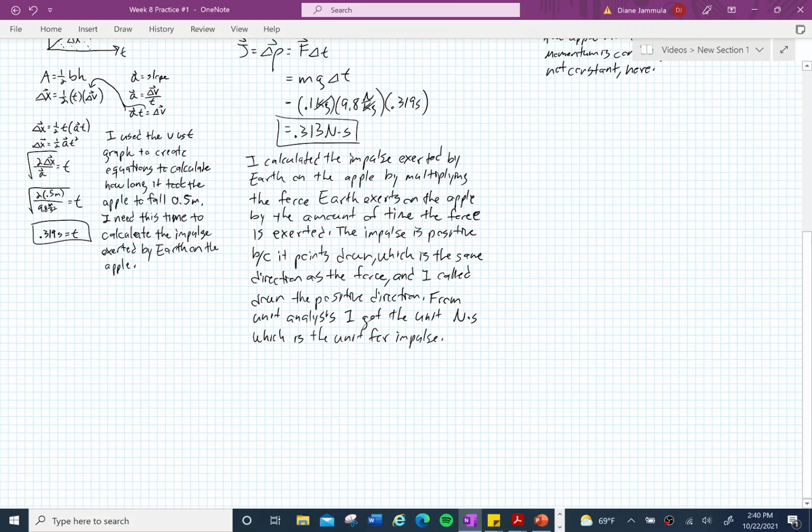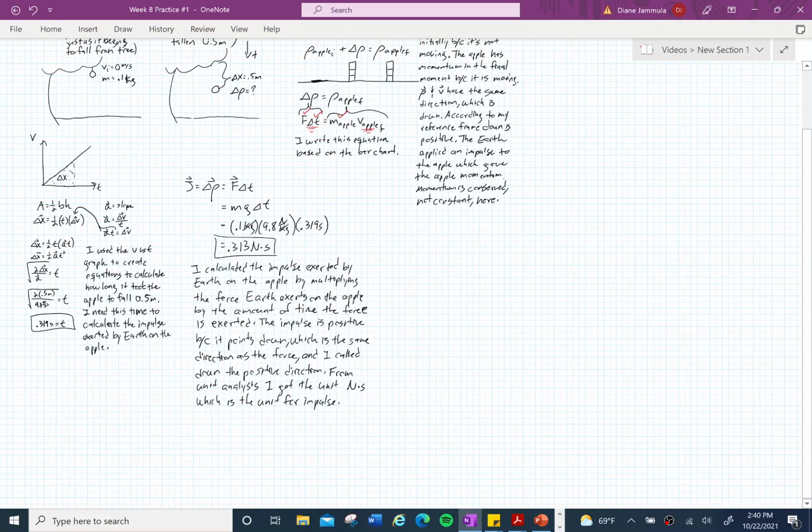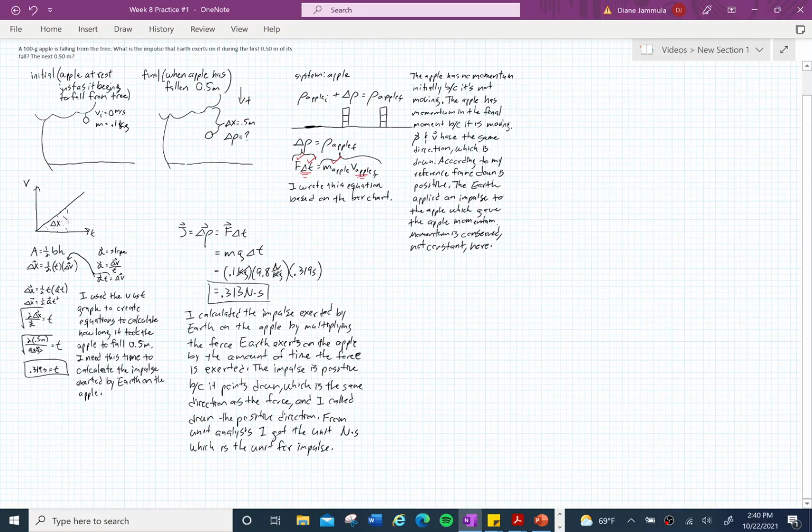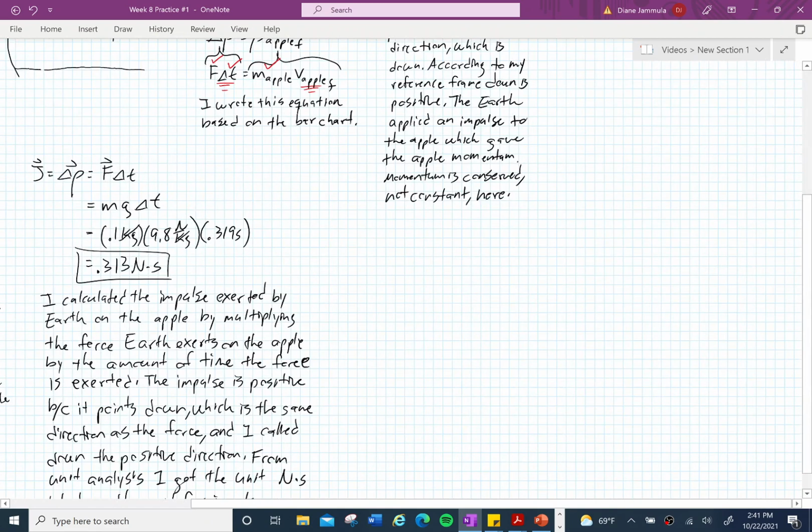You know what? I think that I might calculate this one other way to check my work. I found the impulse by doing force times delta t, but I could have also just found the final momentum of the apple. I wonder if I could do it that way to check my work. I think I'll write that here. I'll make this part of my evaluation. To check my work, I will solve this problem one other way.